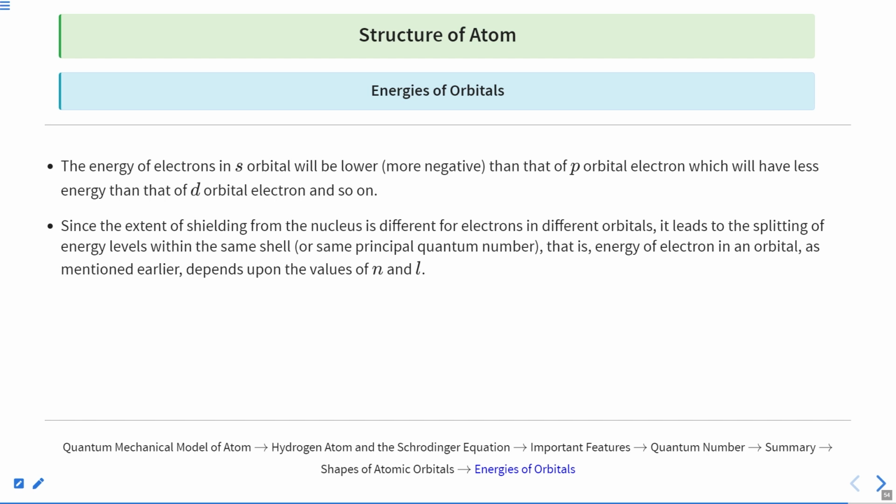The same thing is written here. It depends upon the value of n plus l both. Now, what is the role of n here? Smaller is the value of l, greater is the shielding. Now, greater is the value of n, smaller is the shielding. So in both cases it reverses. So smaller n and smaller l will give you more shielding as compared to bigger n and bigger l. Means the shielding effect is inversely proportional to the value of n and also inversely proportional to the value of l.